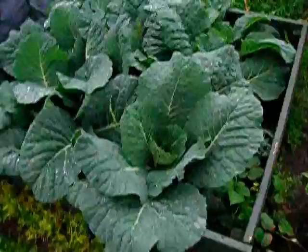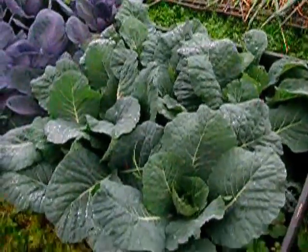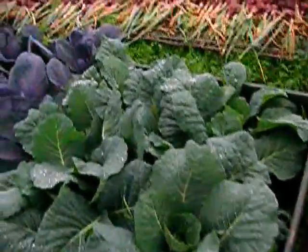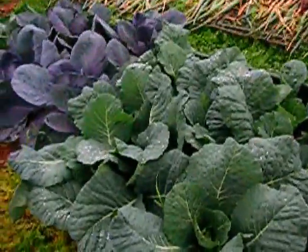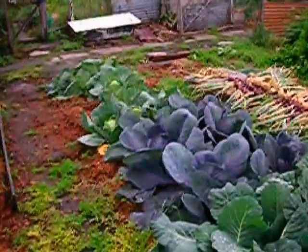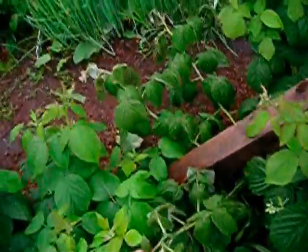I surrounded the cabbages with these 4 foot by 4 foot wooden things that I got from Dr. George Cook, who's from the good old Liverpool, and I covered them with mesh to stop the cabbage whites, and got a marvellous crop of cabbages. The raspberry plants are coming along quite nicely, all apart from one that I'm a bit worried about. May have got dislodged in the winds that we've had recently.